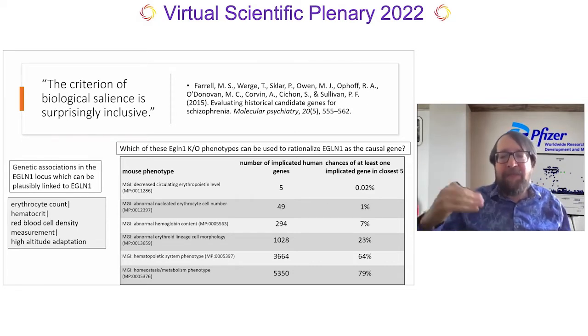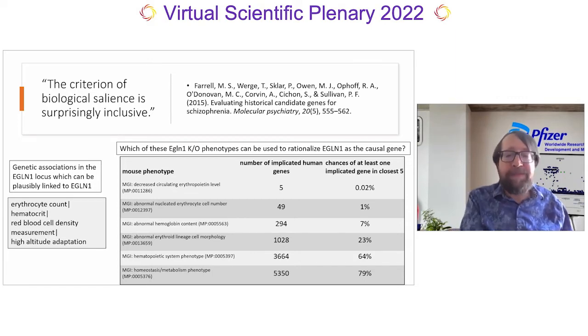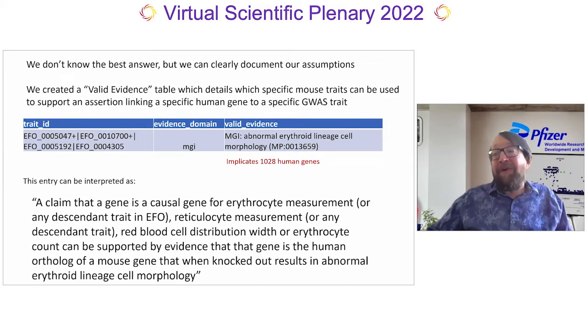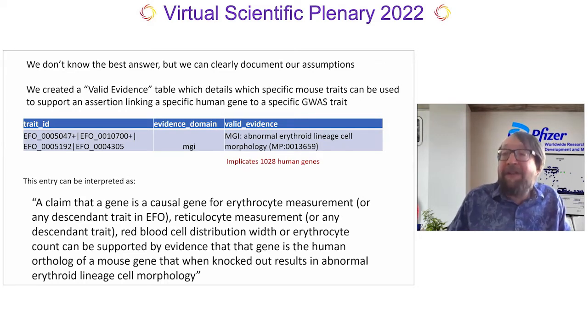So really the question is what level of detail is most appropriate. And I'm going to say we don't really know at this point. We didn't try to solve that problem, but what we can do is be extremely transparent in what level of evidence we are using to support any of these annotations. So here's an example where we've picked this particular level of granularity, and you can see it below. Then again, this is in a computable form, to say a GWAS of one of these EFO traits can be justified or rationalized on the basis of a gene falling into this mouse knockout category. So, putting this on a very transparent footing.